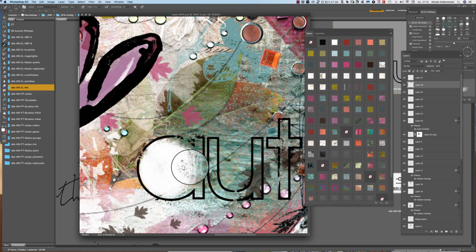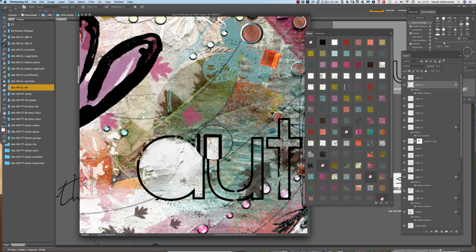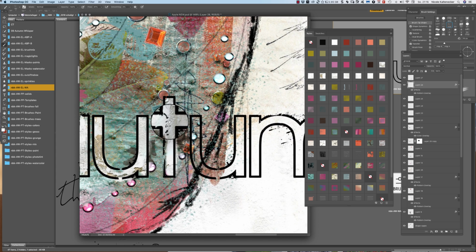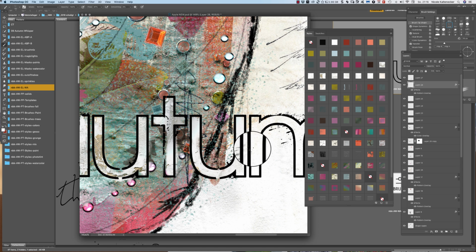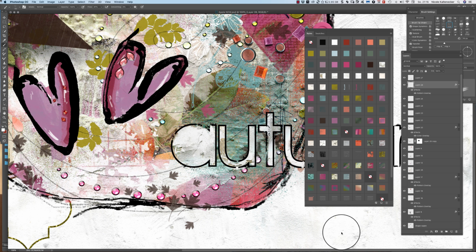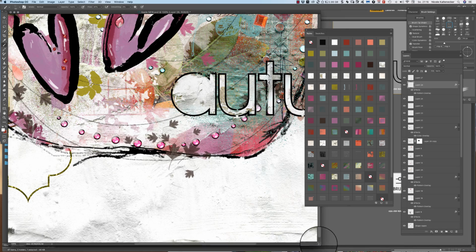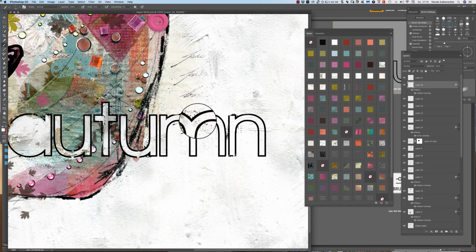And we paint inside of the letters now, and add here one of those gesso styles and fill that out. So this is it.